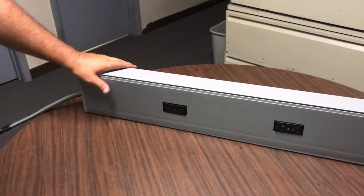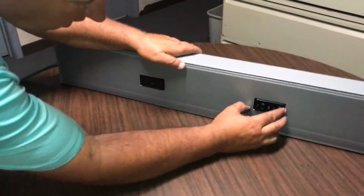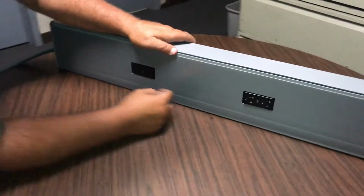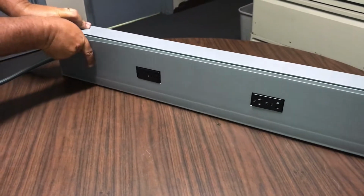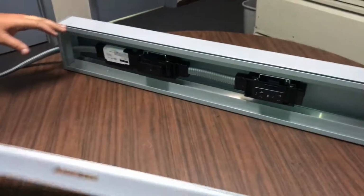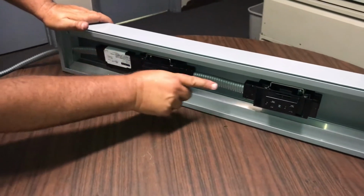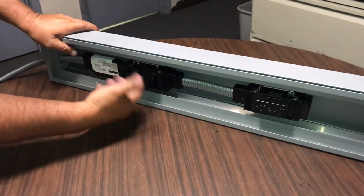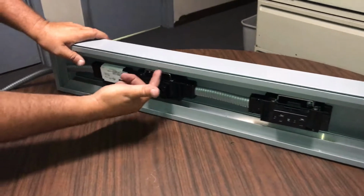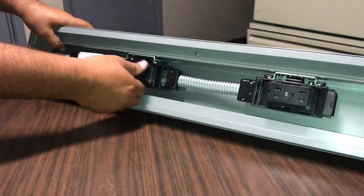All right, so one of the questions that came up is our receptacles don't seem to be lining up on a couple of them, like they're too far to one side. In that case, what's probably happened is the frame, which doesn't happen much, the frame or the mounting bracket is too close to the middle. So what I want to do is show you how to take this apart and be able to relocate the frame. The first thing we'll do is take the power receptacle out.